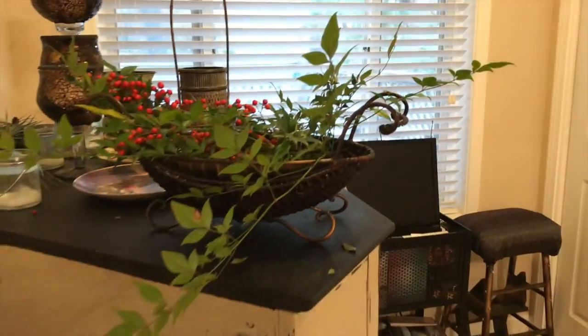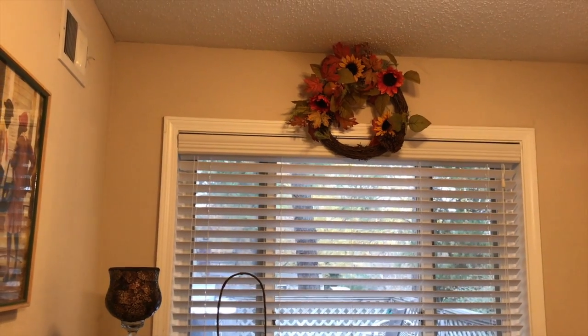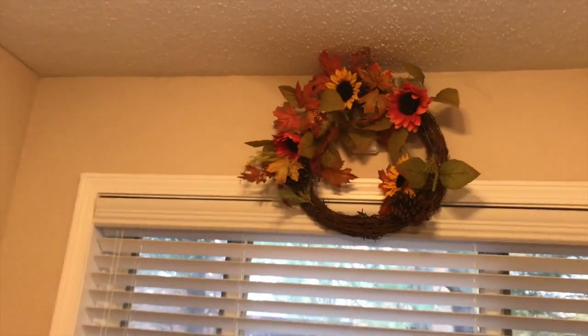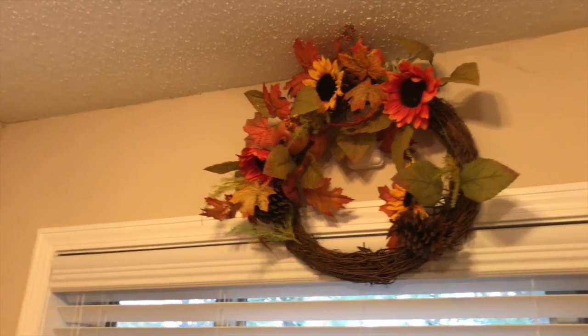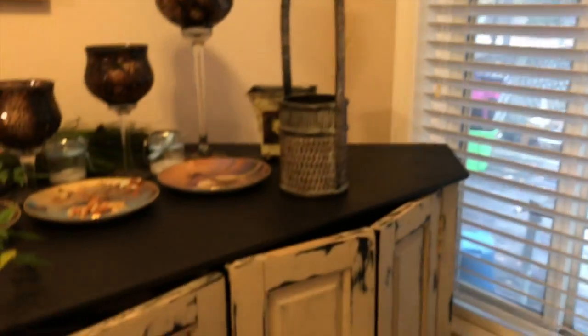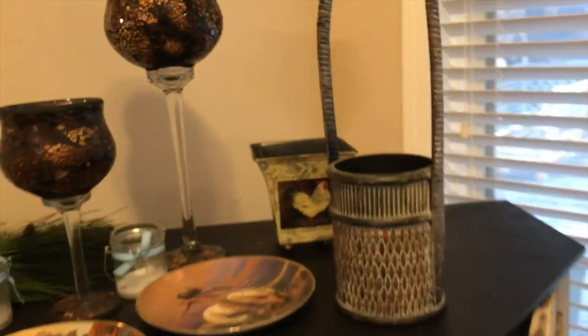Yeah. And so you come into our kitchen, and I've got a DIY, well, I got a wreath that I also found. It was a free wreath. And this was on my table, my old TableScape. It's really, really nice, really pretty. But I wanted to put it up here so I could have something in my kitchen. Found this curbside. It's for a wine bottle.